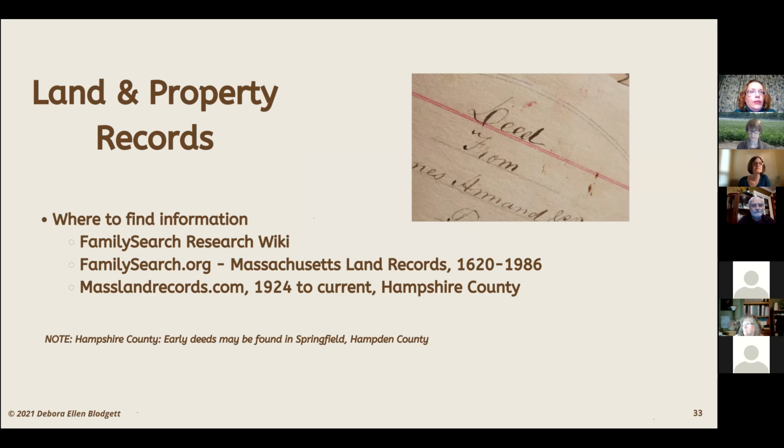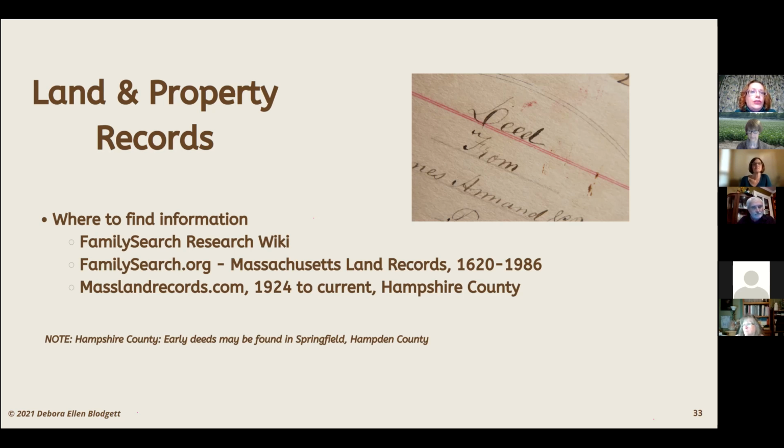Mass Land Records has digitized 1924 to current. But if you want something older than that, Family Search has most all of the Massachusetts land records digitized, going back to 1620. So that is searchable on their website. And for items that aren't yet indexed, they are still digitized.